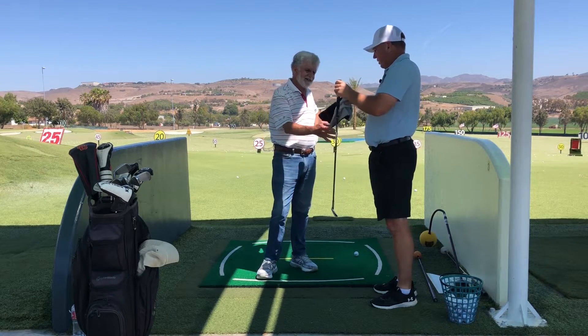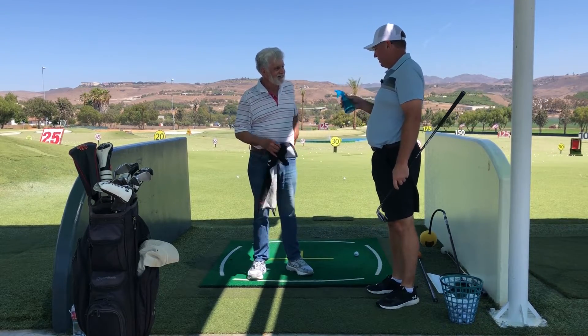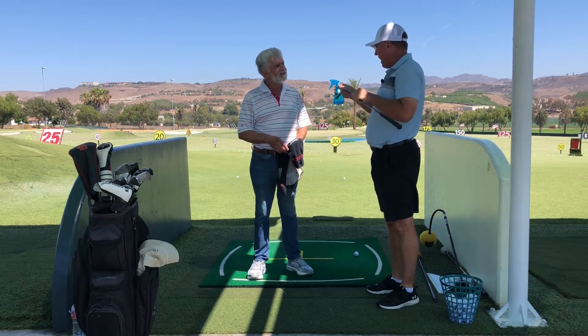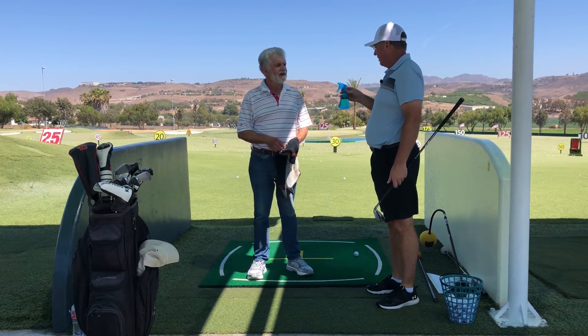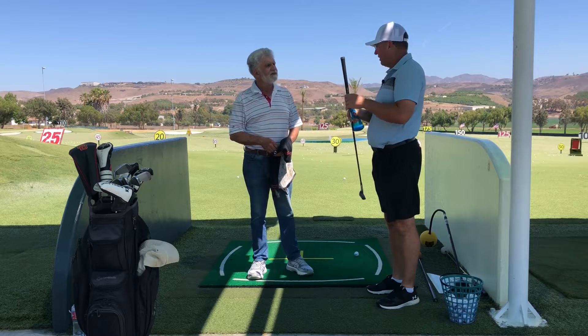Here, I got you a present. Hold on to this towel for a second. All I did was I went to the dollar store and I got a bottle of Windex — a big bottle of Windex for a dollar — and then this empty bottle for a dollar, because you don't want to carry the whole thing, it's too heavy. You could even dilute the Windex in half water too. You just need water and some kind of solvent.